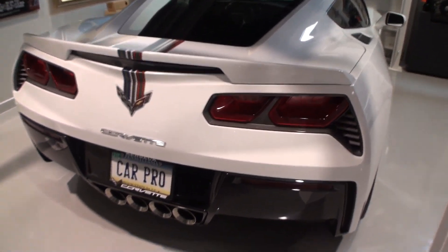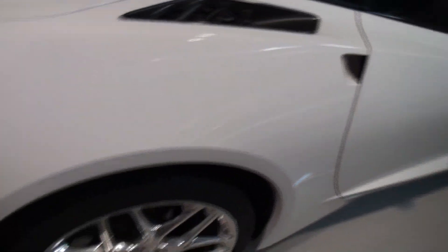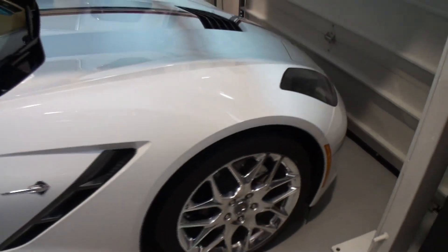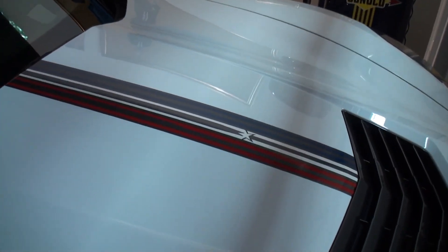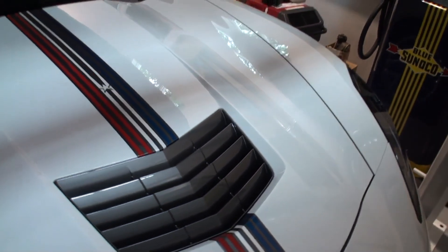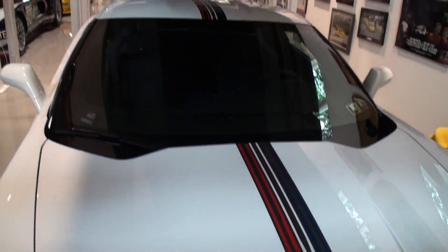My mom never asked for anything. After Corvettes at Carlisle about two years ago, she said, 'Hey, check out the patriotic edition Corvette.' I never had time to check it out, but she showed me some pictures. They changed the name — I think it's Centennial Edition is what they called it finally, but they did call it the Patriotic Edition originally because of the stripes down the center and the star in the middle. She fell in love with this thing and had to have it. So this is mom's car — well, my mom's and my sister's. They're kind of tag-teaming this car, which is cool. My sister loves Corvettes as well.